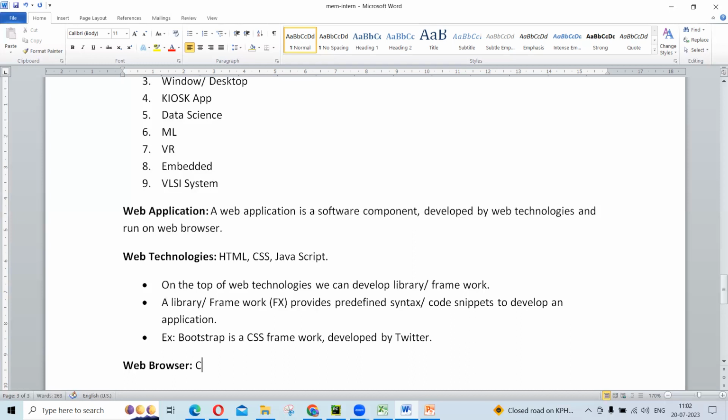So now my question is, which one is the first web browser? Can you come up with the answer in tomorrow's session? I will tell you the second web browser is Mosaic. The third one is Netscape Navigator. Anybody know the company Netscape Navigator? It was in Hyderabad High Tech City. So that is also a browser. So please come up with the answer for the first web browser. The second one is Mosaic.